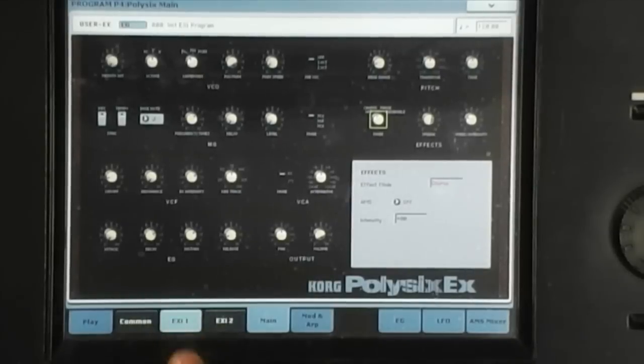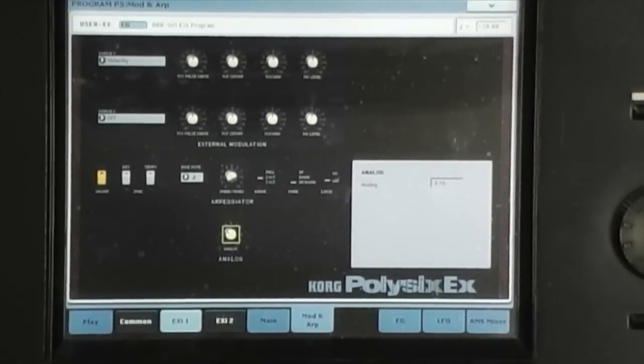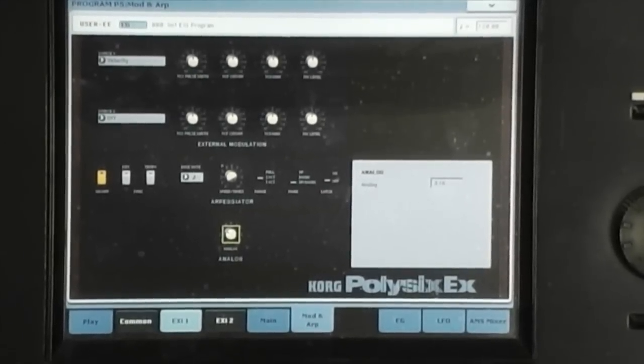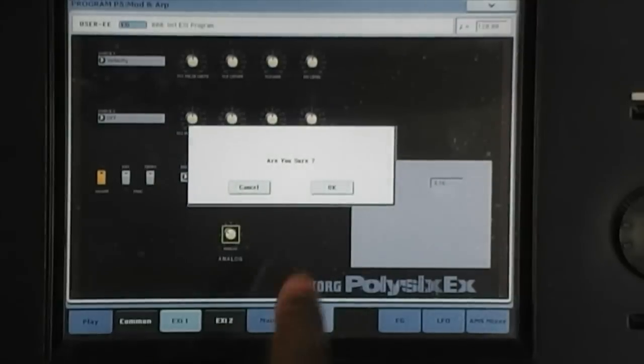And I'm going to add some analog. So I click EXI, right? I'm going to add some analog to that. Let's go to mod, analog, right? Make it slightly go out of tune. A little bit. Oh yeah. I like that, right? So I will save that, save the whole patch, write program, right? And we can maybe name it.